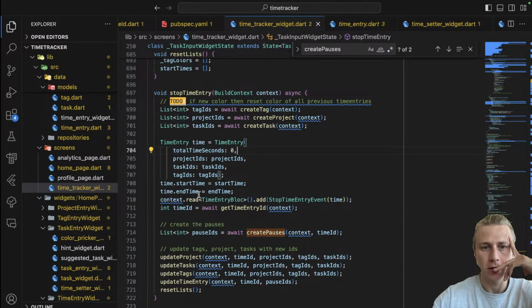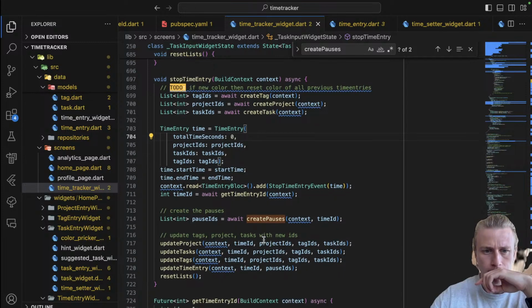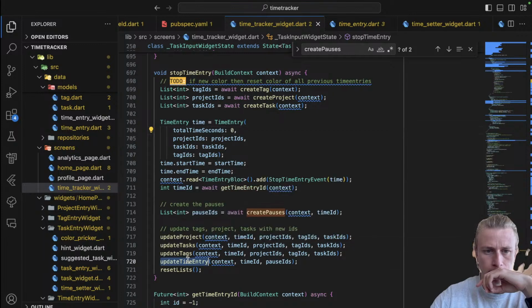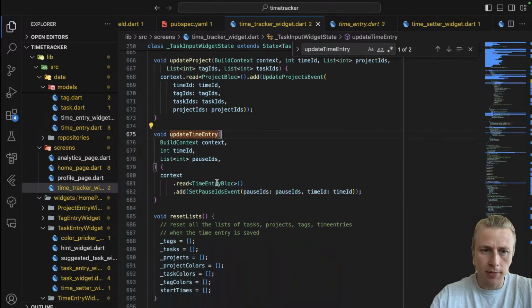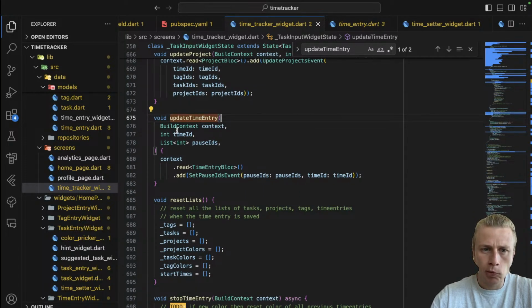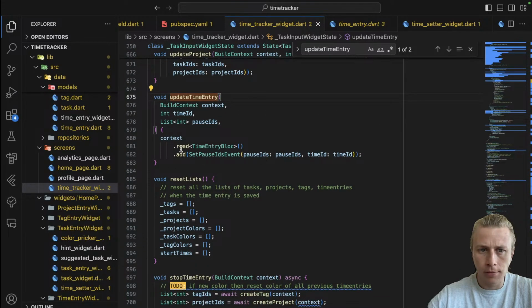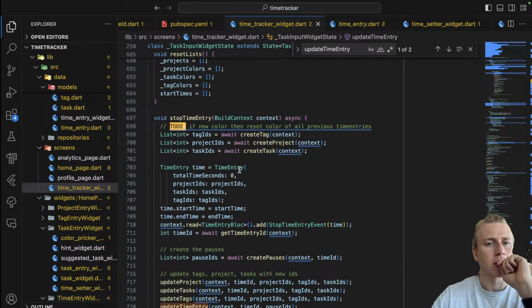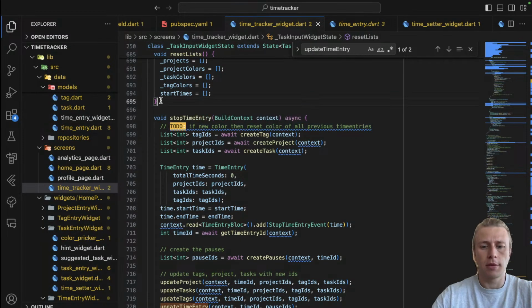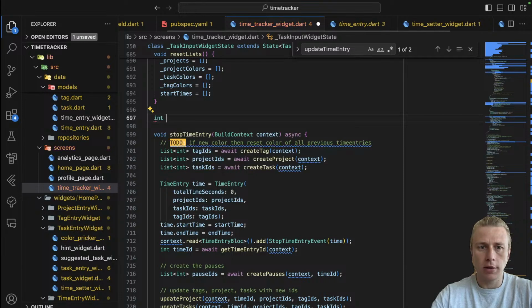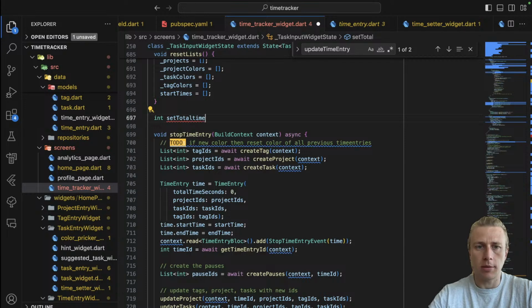Time entry time, total time in seconds. So when we update the time entry, we could do an int set total time in seconds.